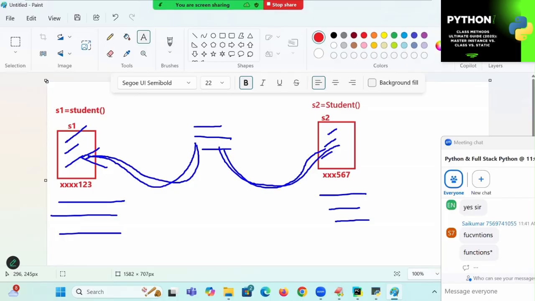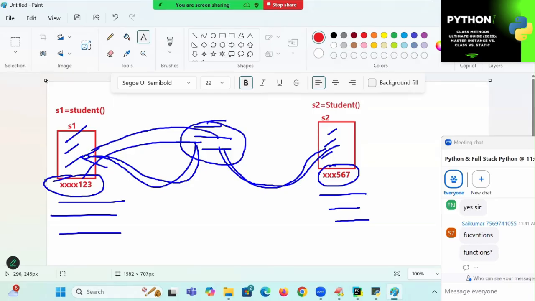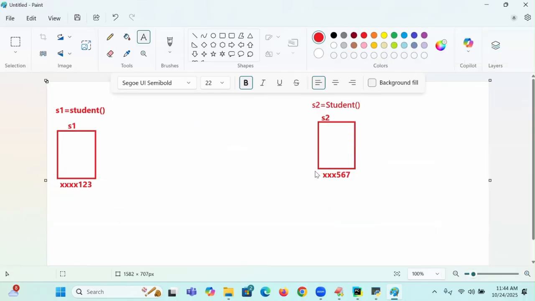In order to apply these 3 lines, what is the major important factor to differentiate? The ID. If this ID goes to these 3 lines, they will read the data for S1; for S2, they will read the data based on its ID. So how do you take this ID? In terms of a variable called self.